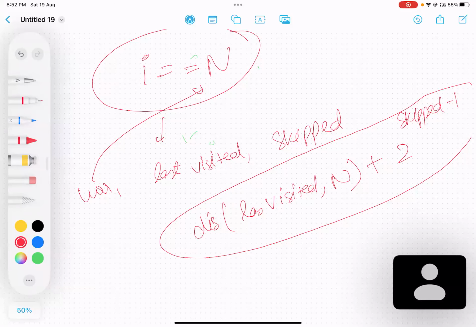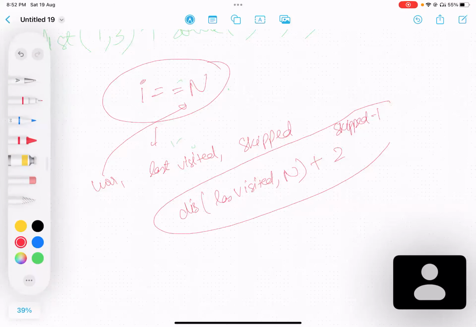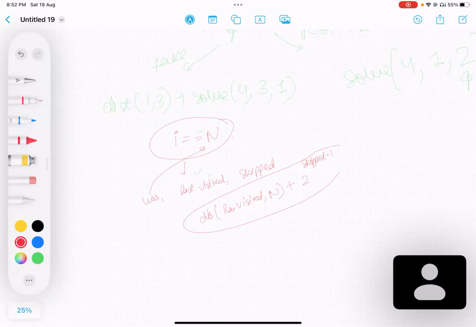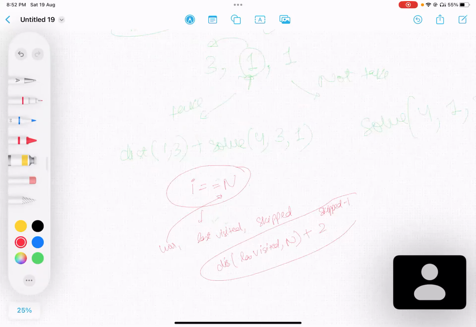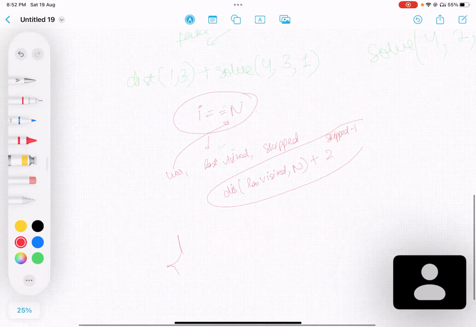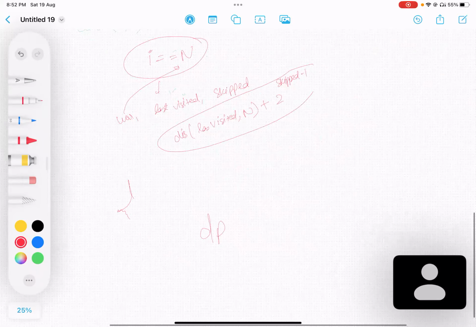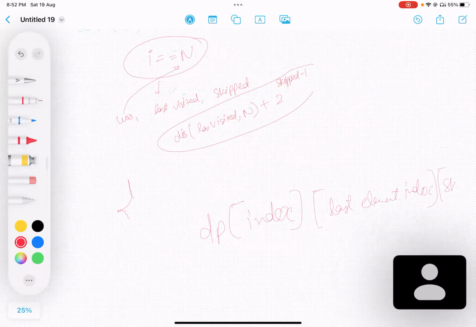So if you go by the DP, and you decide to memorize it, then if you talk about the time complexity, in the DP state you are storing the index, the last element index, right? And you are storing the skipped, right?